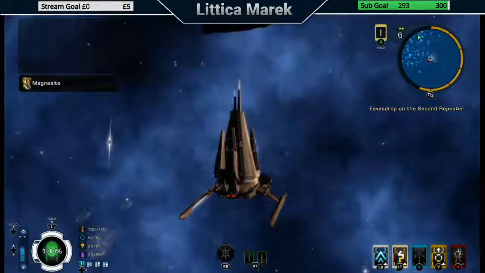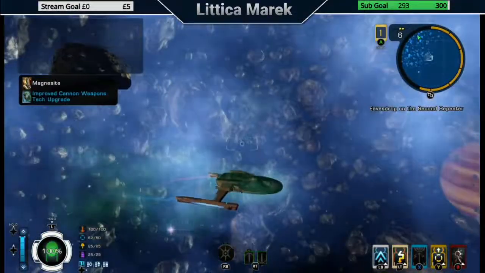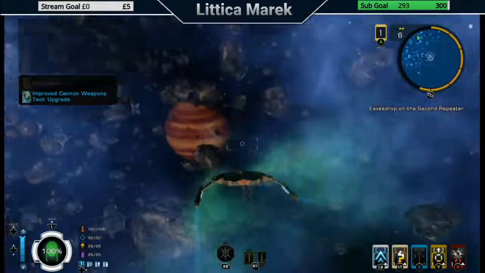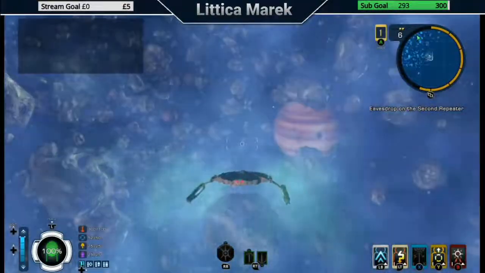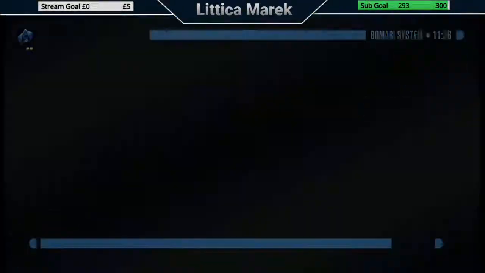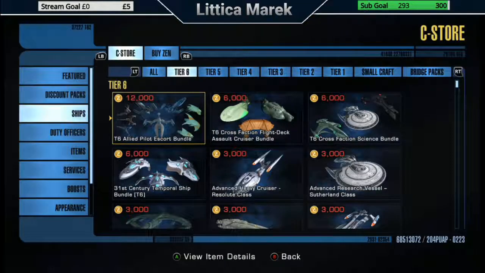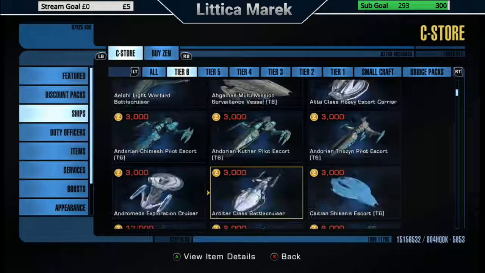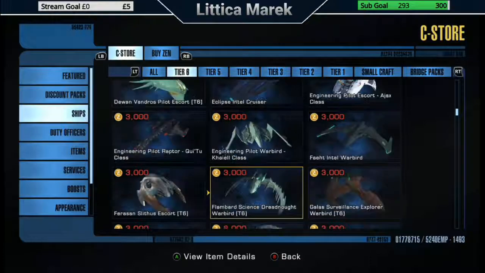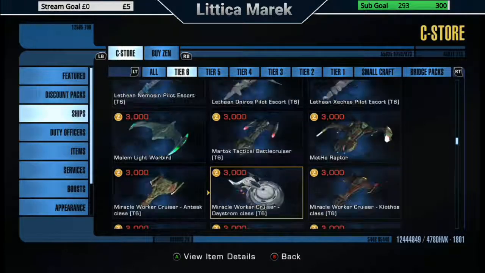Waveform matched. Ironically, an improved cannon weapons tech upgrade. The ones you can make are universal ones, which will go on any weapon, any piece of equipment that can be upgraded. I was also going to show you the ship I mentioned. Let's see if we can find the temporal. So I've got one of those. No, the first one I got, and I ended up getting one of, where is it?